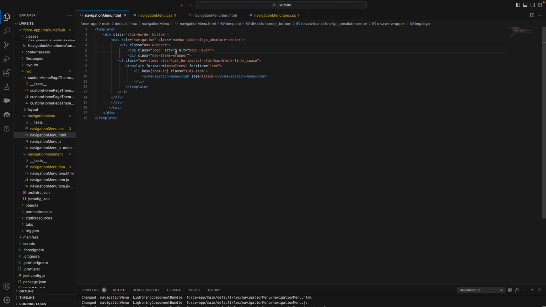So for the source we have to upload the image, right? We can do it in two ways. The first one is uploading it to the static resource and then referring to that here. The other way is uploading the image as files, generating a public link for that, and then using that public link here. So we will choose the public link option. Why?